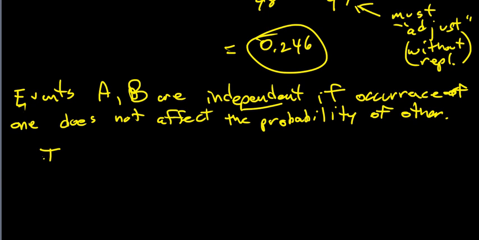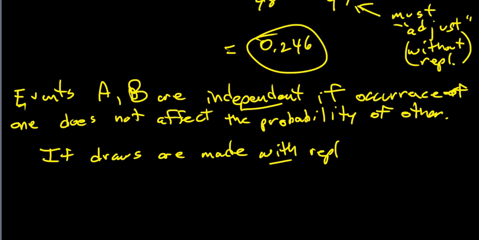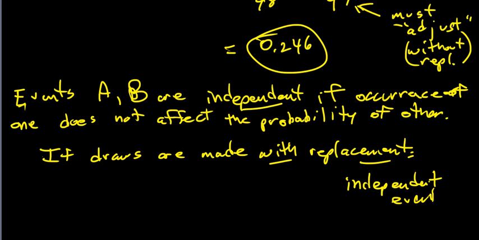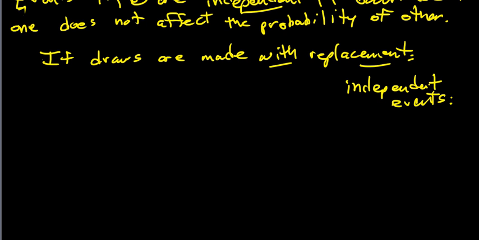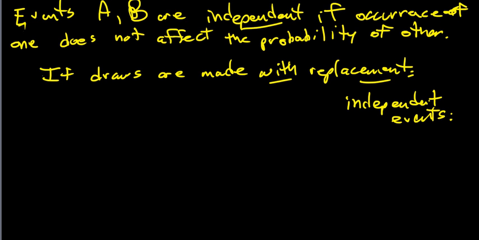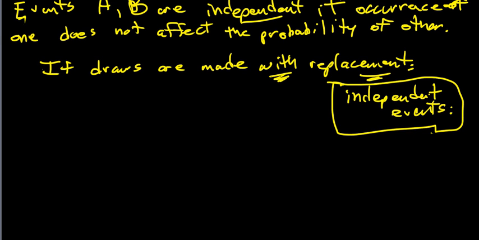Well, I think you can appreciate that if selections are made with replacement, that's kind of a code word for independent events, simply because you're taking your first draw and throwing it back in the available pool. So selections made down the line are not affected because of this. Learn to appreciate that when you see the words with replacement, a little bell should go off indicating that these events are indeed independent.